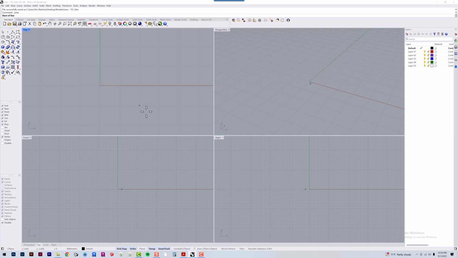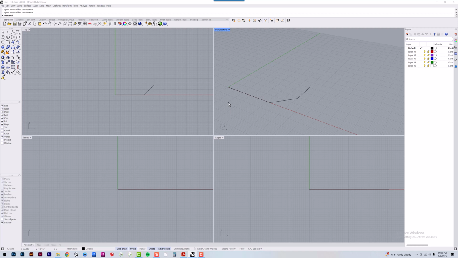I'm going to pick a point here in this viewport. Let's start at this origin. Okay, I'm going to click over here. I'm going to go to another viewport, and I'm going to click over there. And then you're going to click over here. I'm going to press enter to end the command. Notice that the segments meet at a common point but are not joined. These are all separate little segments.